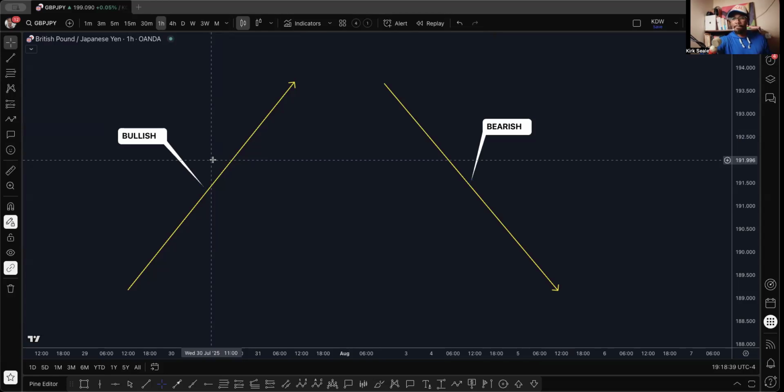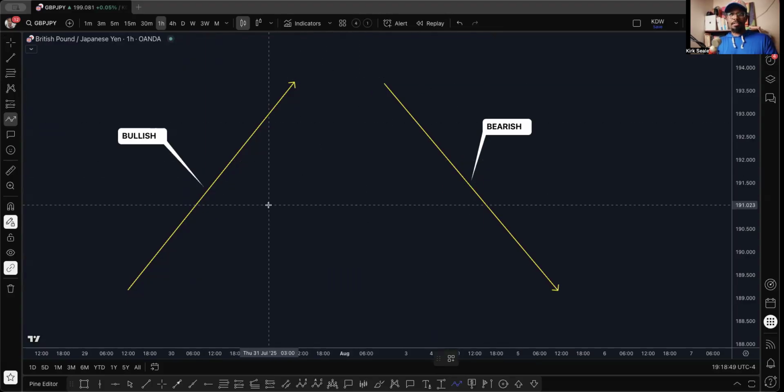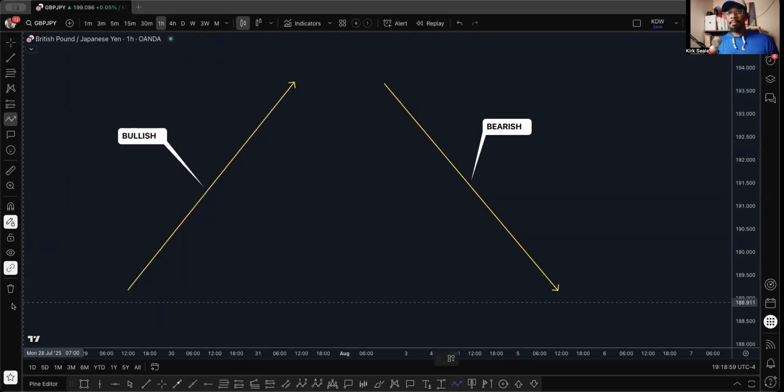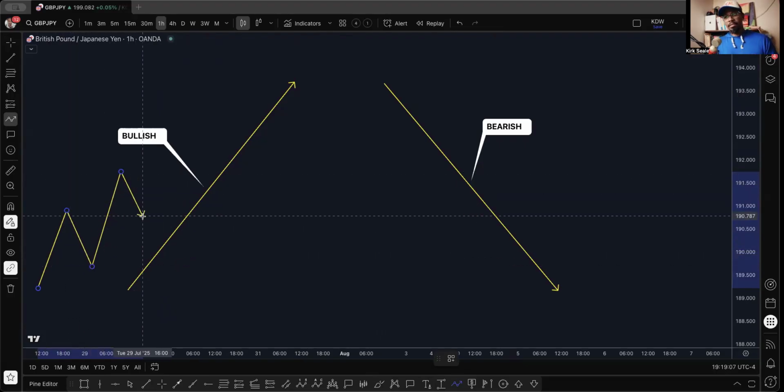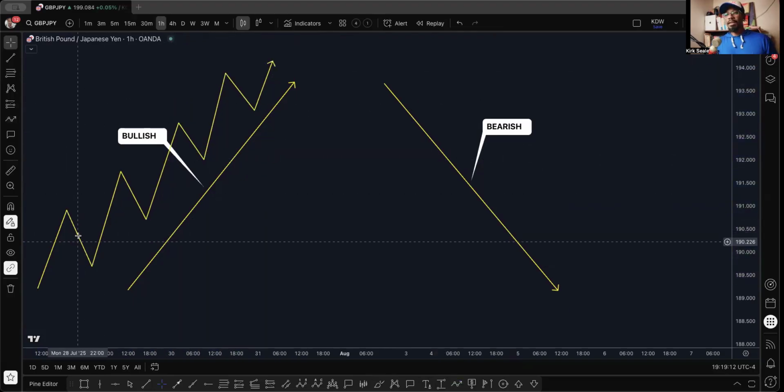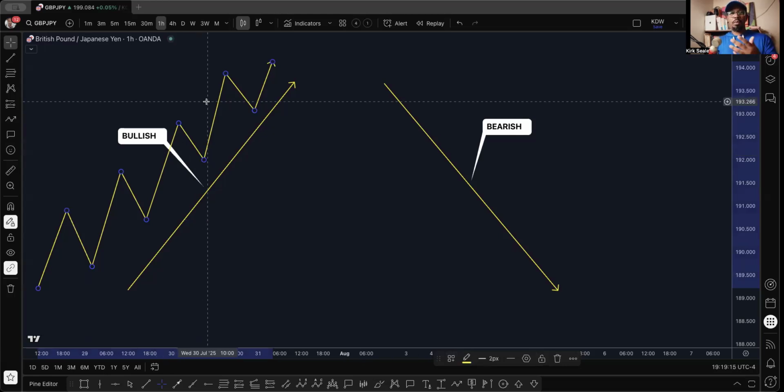Now, when price is going up, it doesn't just shoot up in one direction. That's why I have these drawn as diagonals. The value of something doesn't just start at zero and go all the way up to a million. It goes up like a staircase. It goes up over time. So at some point, it's going to be going up, then it comes down a little bit, then it continues to go up, then it comes down, etc. By seeing this happening over and over, this is what we call a trend.